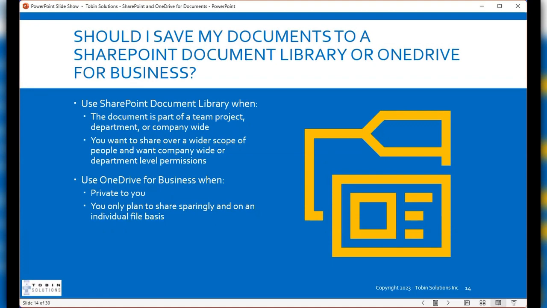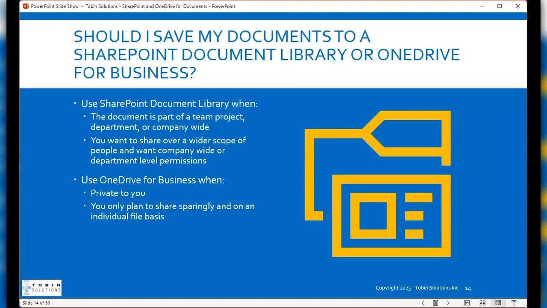So, kind of not getting too deep, but I think you get the point. And then the OneDrive for Business, again, that's your My Documents folder. In fact, the OneDrive client on your desktop, you can have it sync your My Documents on your desktop up to your OneDrive folder. So it's a neat feature, but it's just you by default. People can share from it.